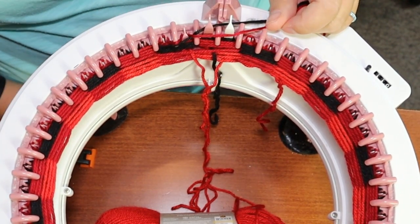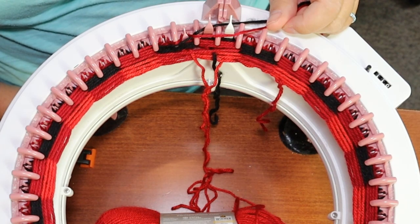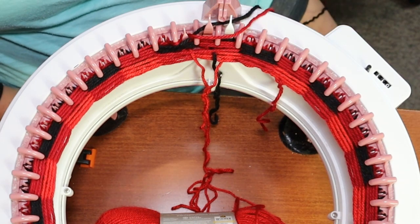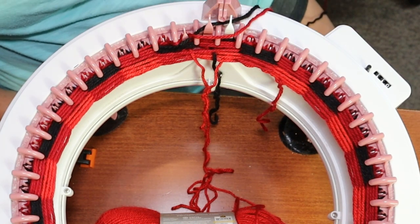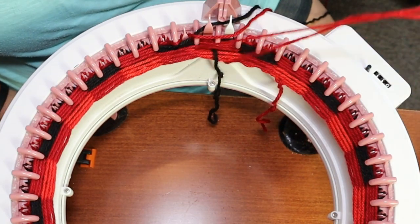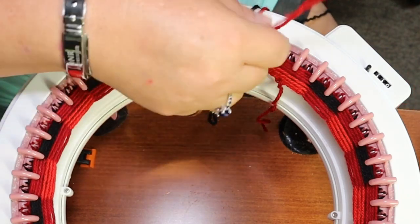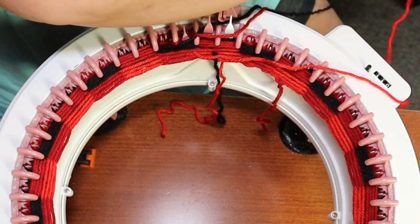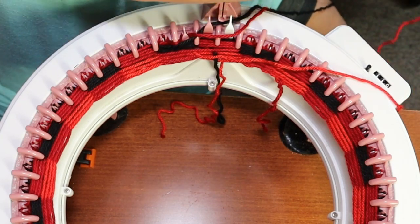So that's my three rows. So you can see the boxes that we have going on here. So then we switch again. And then black's going to go in the middle and our red's going to come out. So in a minute, we're going to talk about how many rows that we have to do for kids or for adults. But right now, let's just get our color changes done.